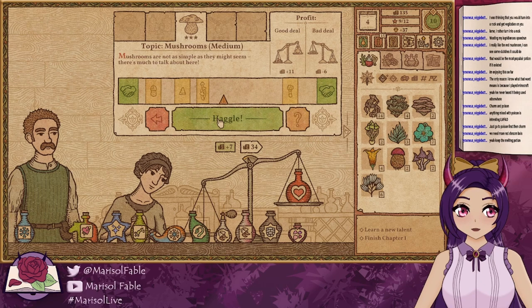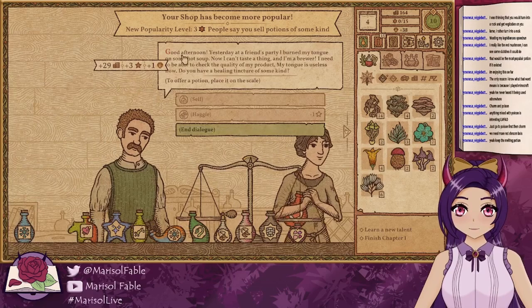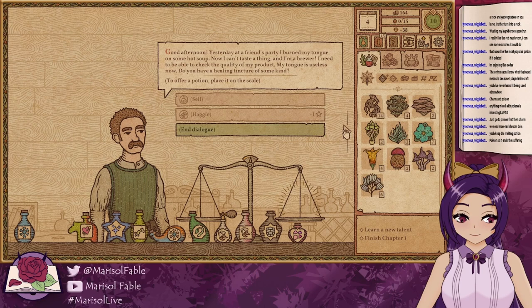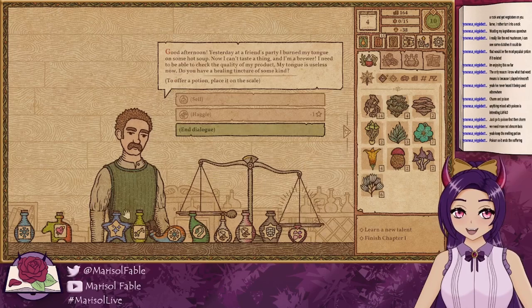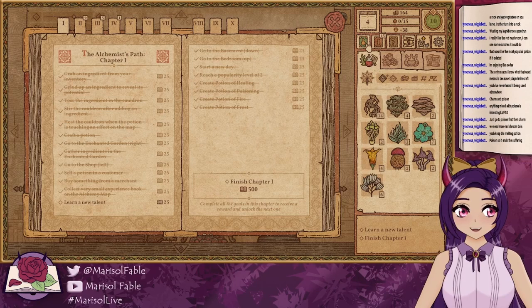Oh, wait. Okay, let's take it. Yes. Good afternoon. Yesterday, a friend's party. Another health potion! Poison. Yes, you want this? No, no one wants it. My gosh, I have all these great potions here, and you don't want any of them. This is so rude. How dare you? No one wants to take my specialty potion.